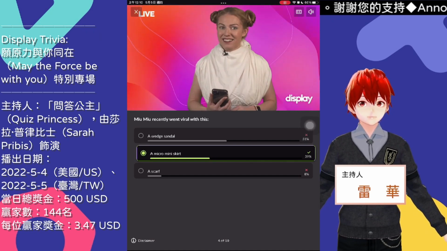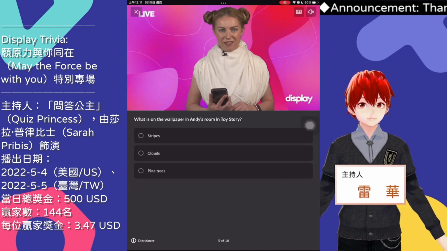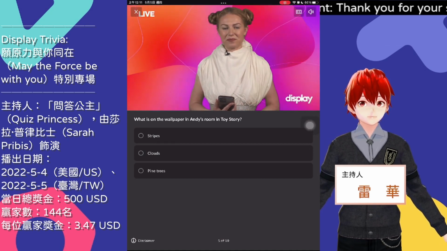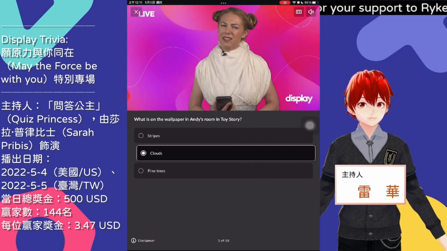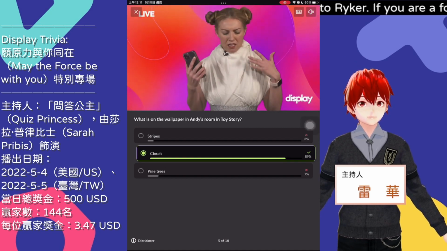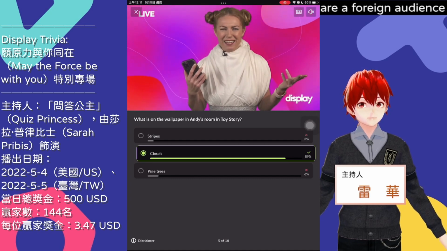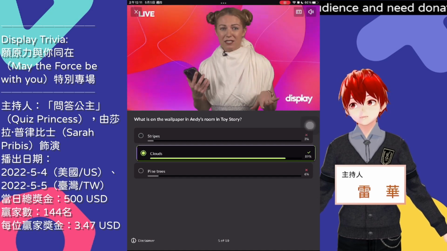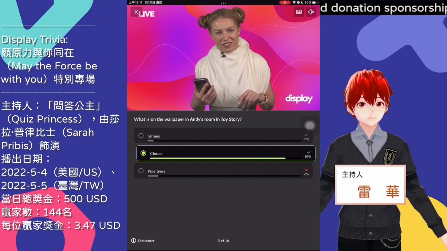Question 5. What is on the wallpaper in Andy's room in Toy Story? Stripes, clouds, pine trees. Can anyone remind me? I'm feeling a bit foggy on this one. No, really, there's something clouding my judgment. Do you all know it? It's the iconic light blue sky background with puffy white clouds. Yeah, maybe not happy little trees, but definitely happy little cumulonimbus. No chance of rain for 89% of you.